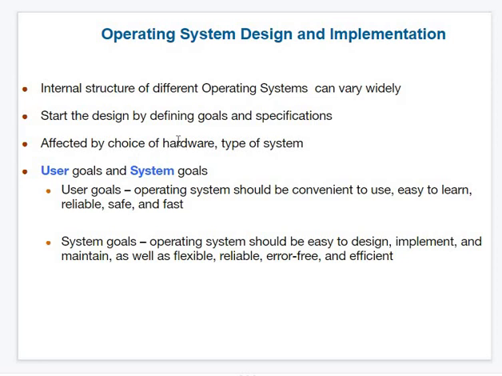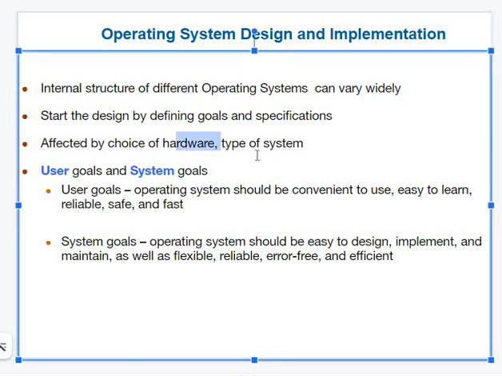So that's why the type of system and what type of hardware we are using matter. Whether we are using simple hardware like a computer, or a special hardware like a CT scan machine, or the third case, an ATM machine where financial transactions will take place, etc. So based upon the hardware and type of system, the design part and implementation part keep changing.